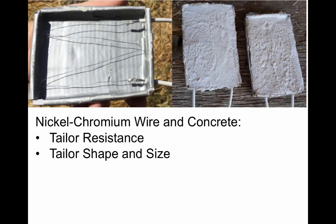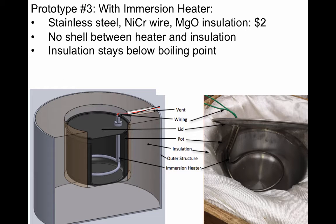We experimented with several different kinds of heaters. We made them with nichrome wire and concrete. But the one we liked best was this immersion heater made with stainless steel tubing, nichrome wire, and magnesium oxide insulation inside the tube. Because if the immersion heater is placed directly in the food, then there's no need for an insulating wall between the pot and insulation. The pot that you would have used anyway can be placed directly in the insulation. And so the only expense, besides a solar panel, is that immersion heater.